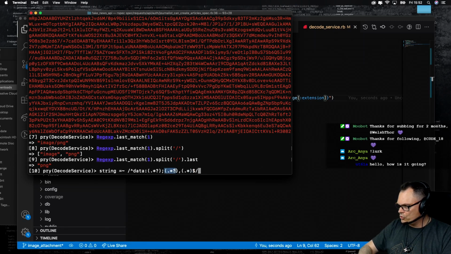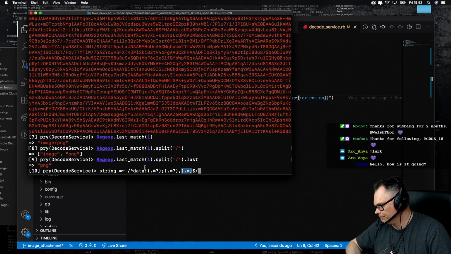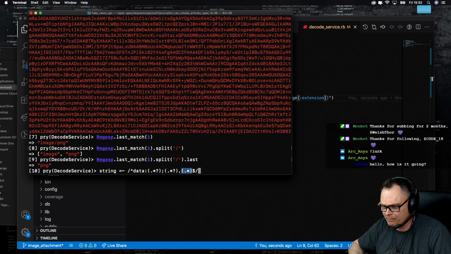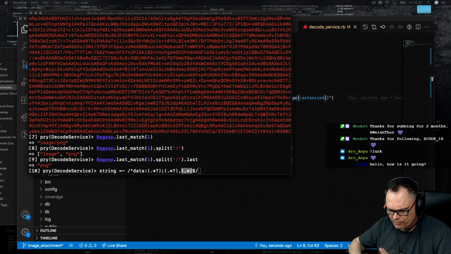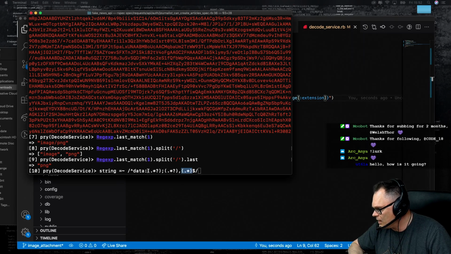So 1, okay. 2, and then 3. That's what happens here. Do you understand? Well, kind of understand. I mean, I'm not a regex expert in any way, so I don't want to come across like I totally understand regex. I never cared, but this much I know, that if you use this kind of regular expression, then the values that are in the parentheses will be stored in this last match, and then you just say 1, 2, 3, and you get them because there are 3 of them. Okay. Yeah. All right.